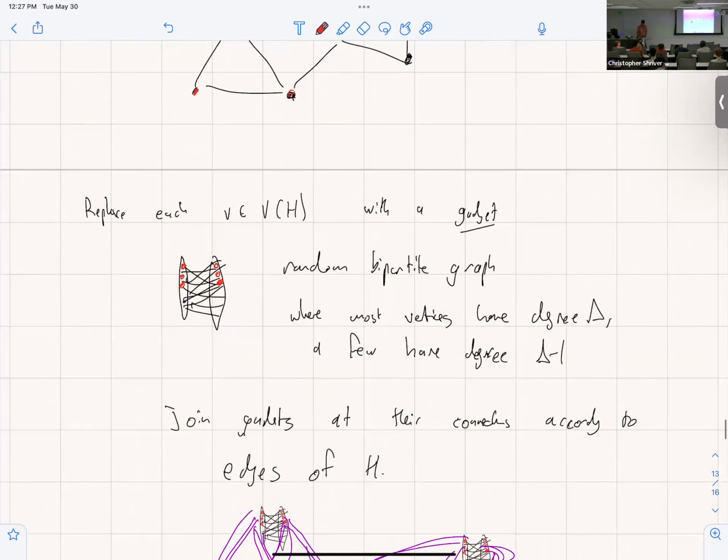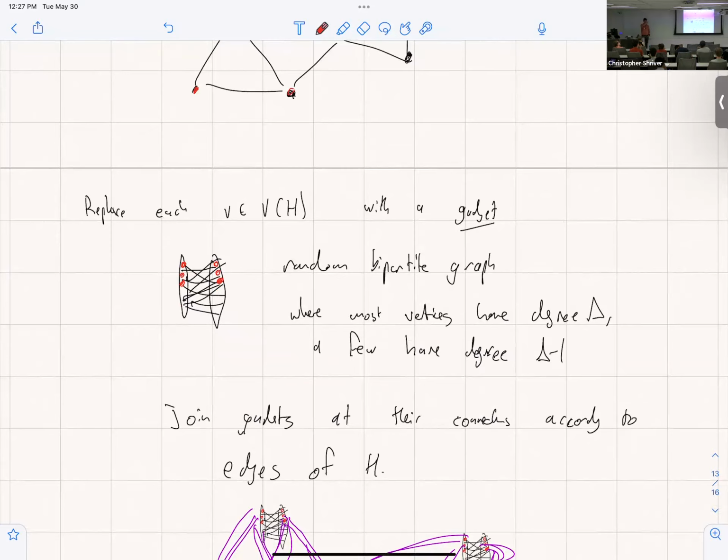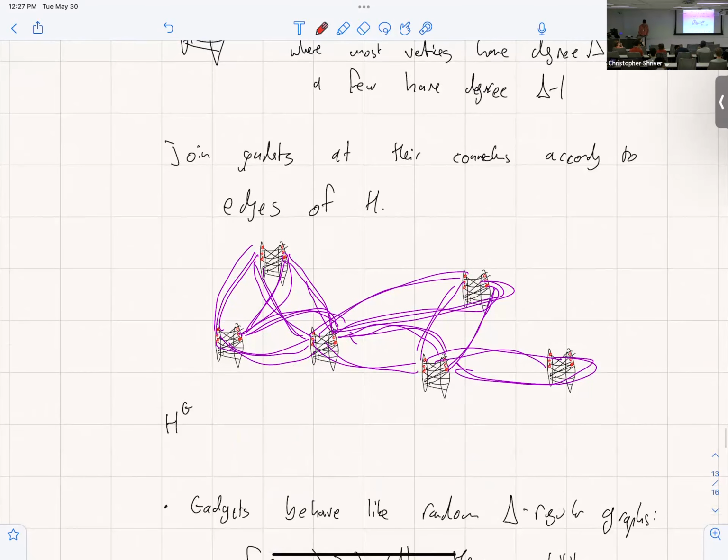And what we're going to do then is replace each vertex in H by a gadget, and then join all the gadgets through their connection vertices, but keeping even joined to even and odd joined to odd. So you see the left guys are only getting joined to the left and the right guys are getting joined to the right, and we're only joining along pairs where there is an edge in H to start with. Notice that your gadgets were bipartite graphs, but your big graph is now not a bipartite graph because you're joining even to even and odd to odd.